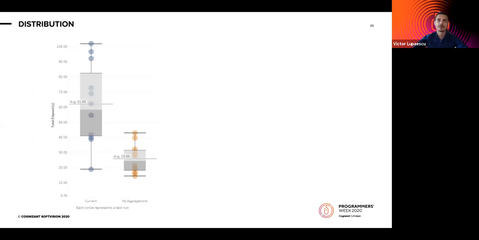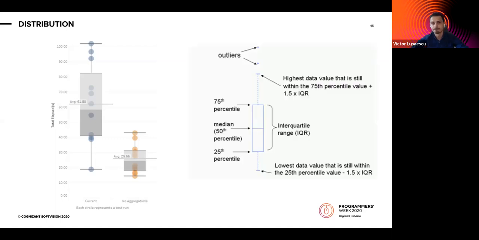So median is where 50% of the values fall. The median in this chart is represented by the separation between the light gray and the dark gray. So here is the median. And then you have some added marks, and let me explain it a little bit better. So I told you this is the median. What you see here highlighted with light gray and dark gray is 50% of the data. So 50% of the data falls here.